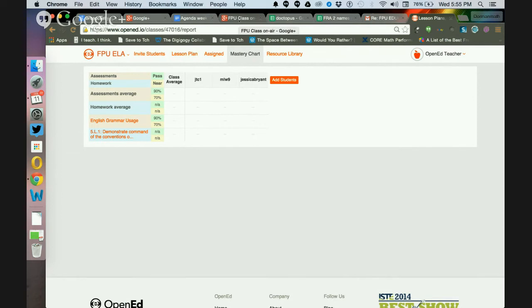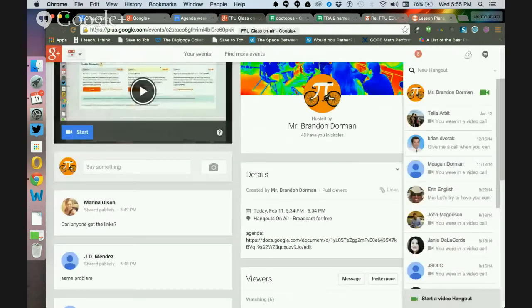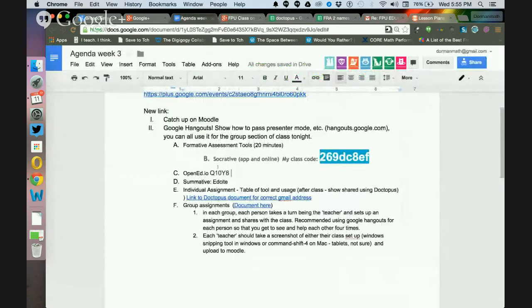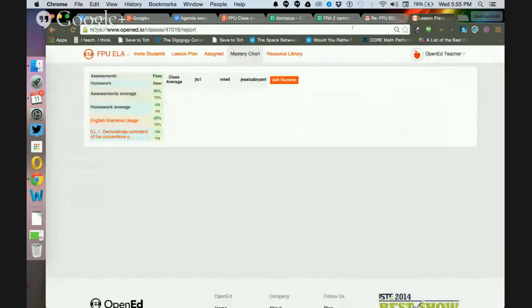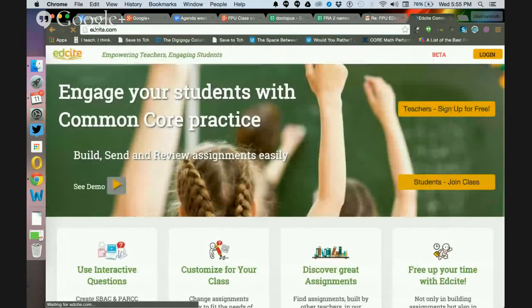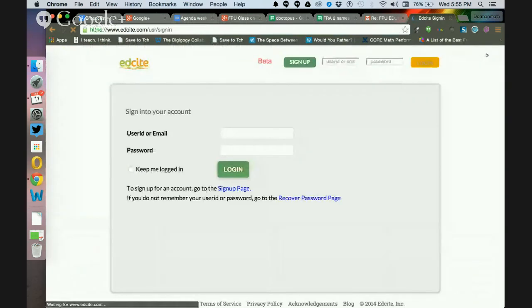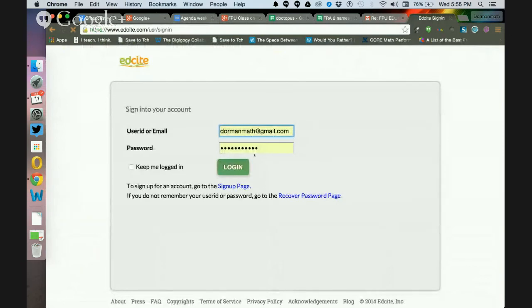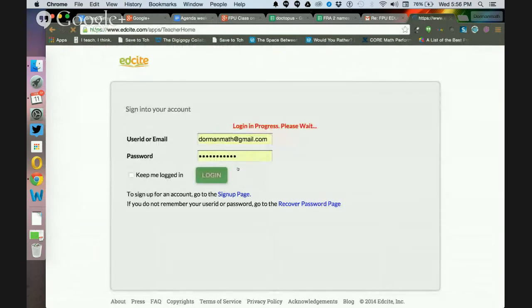And finally, the last tool. I think I had said that there was going to be maybe 4, but we won't do Go Formative today. The last tool is EdSite. EdSite is a pretty interesting tool, has a lot of breadth to it. There's a lot of things you can do with it. In Fresno Unified, a few of us teachers, not anything official, are playing around with different ways to use it to prepare students for the SBAC test.